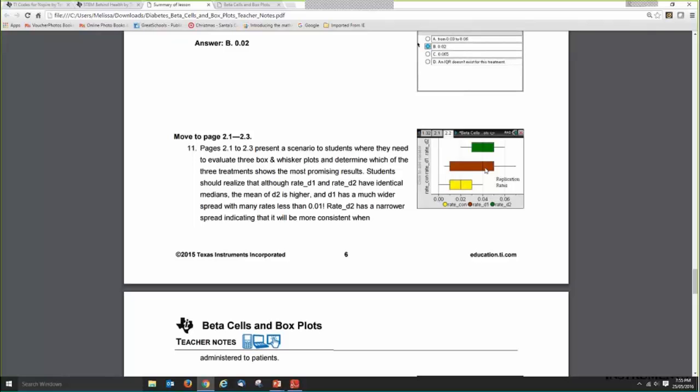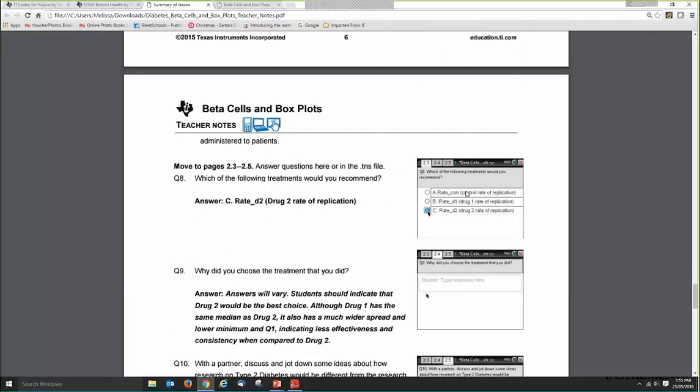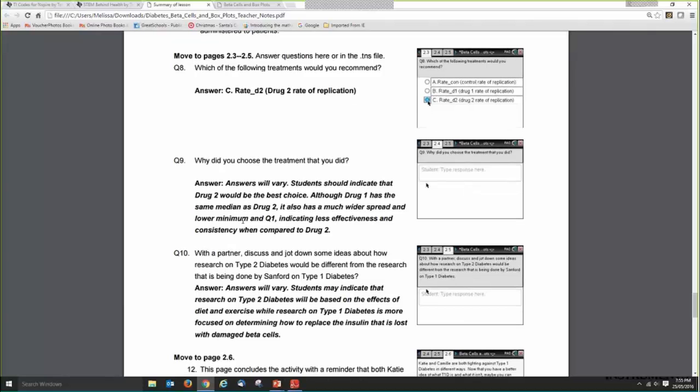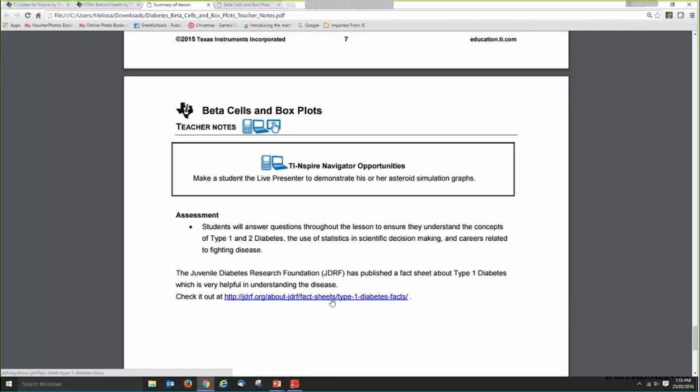So you can either use that as an in-class full lesson, or as I did, I took out, cancelled or deleted a number of the pages and I formed my assignment task for the students in a separate document around what I was looking for. It does give assessment ideas there. It does give you a link to the Diabetes Research Foundation. That is obviously an American one. You can go to Diabetes Australia and get data, which is what I also got my students to do.